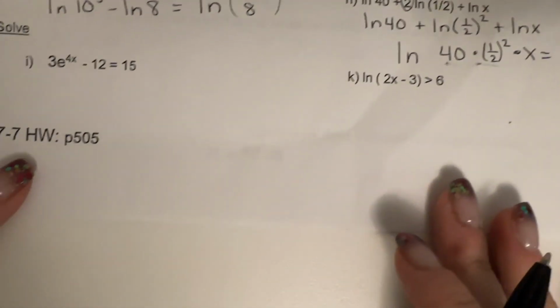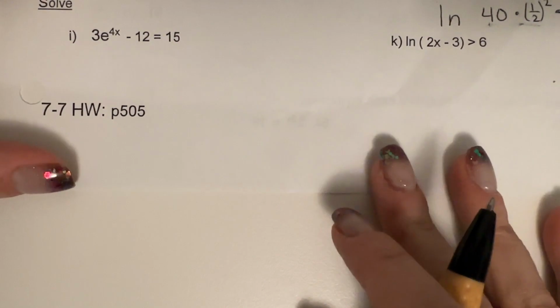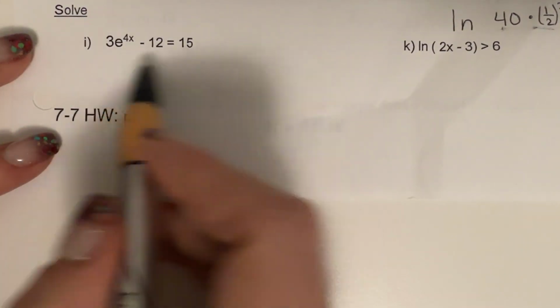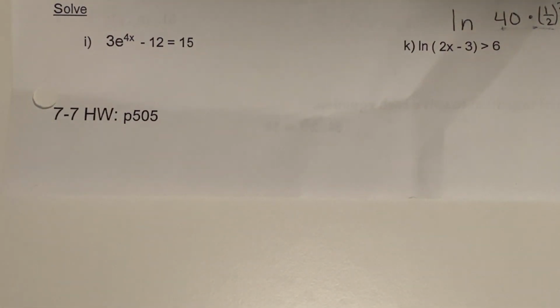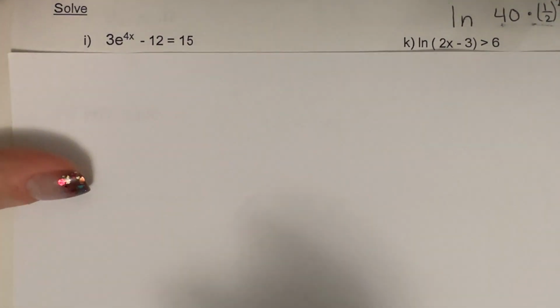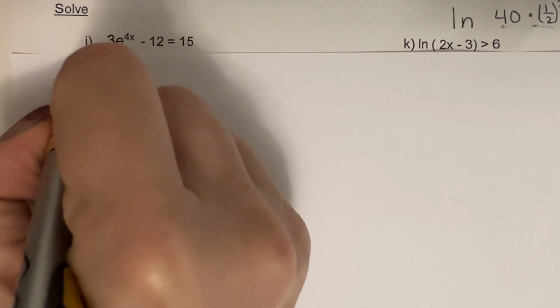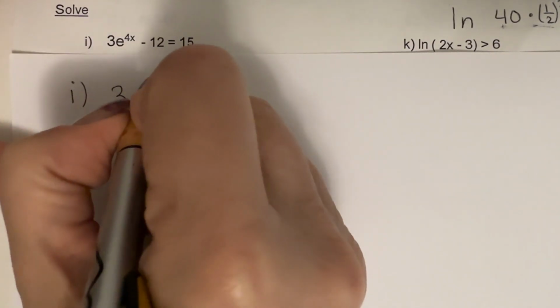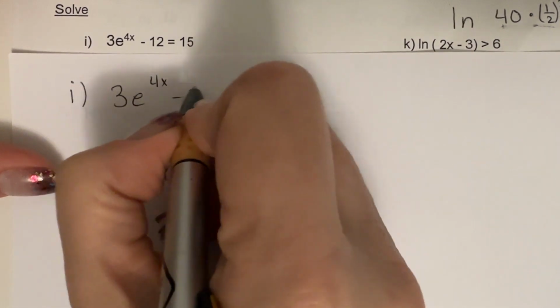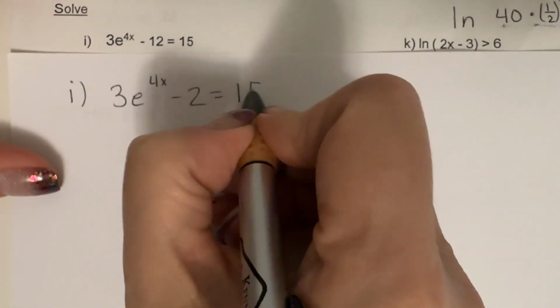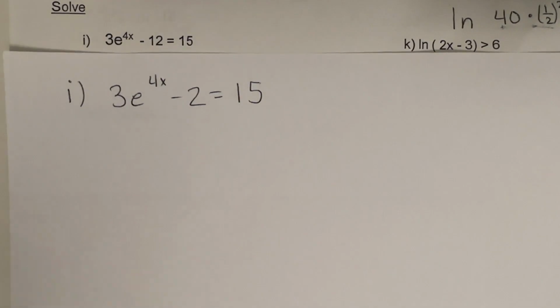All right, our last two problems for today's notes are going to be these two equations. Let me grab a sheet of paper so I can write a little bigger because there's really not enough room down there. Okay, so I need to get the e to the 4x by itself. So we're going to do backwards order of operations. I'm going to move the 2 first. That -2 gets added to the other side, and then I'm going to divide by 3.